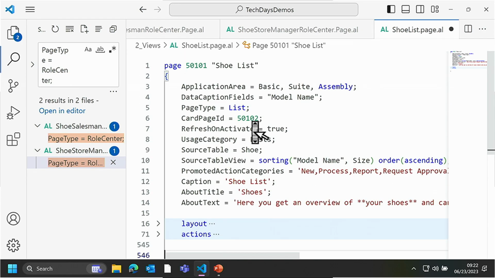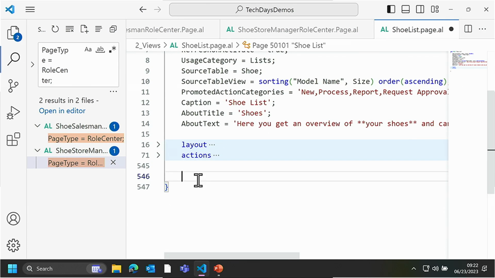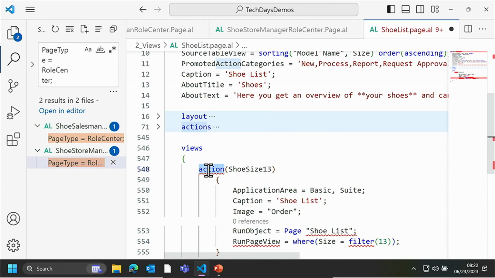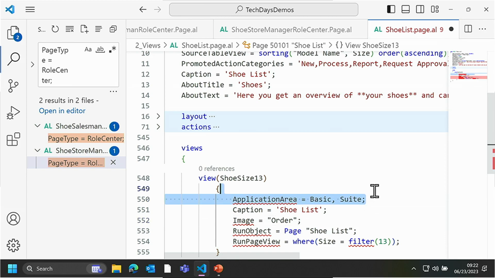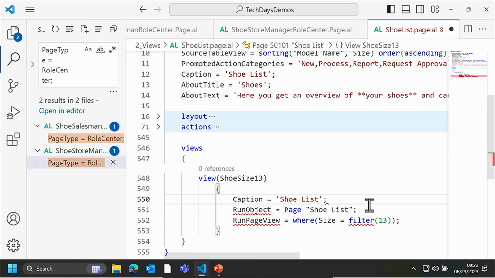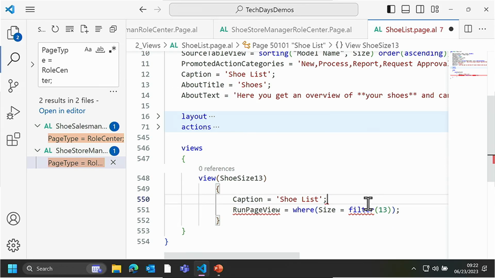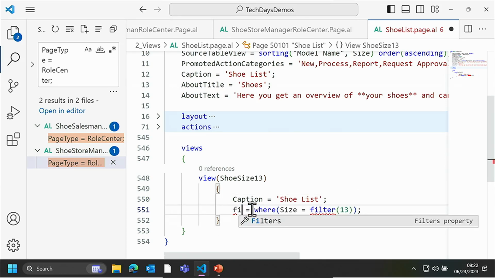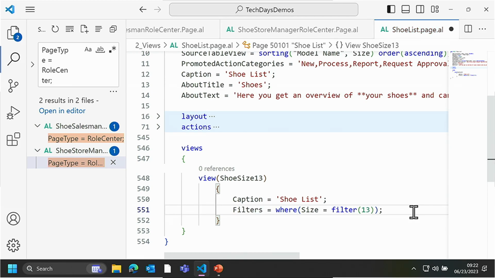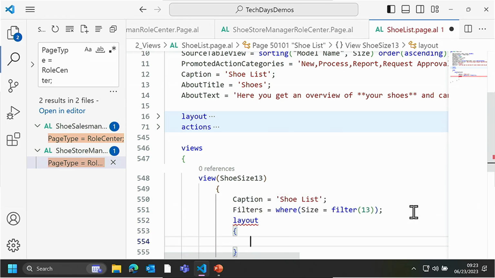So in here, in the page we have a new section which is called views, and we can just paste this, and it's no longer an action; it's a view. And since we're already defining it on the page that it's filtering, we no longer need this, and then we can just pass the filters. So it's easy as that. And what you can do additionally to improve the experience for the user is that now you have the possibility to define a different layout for each view. So you can just show the data for this particular view that you wanted.